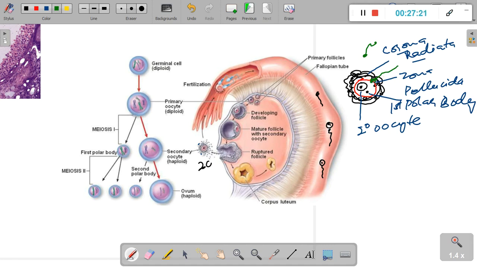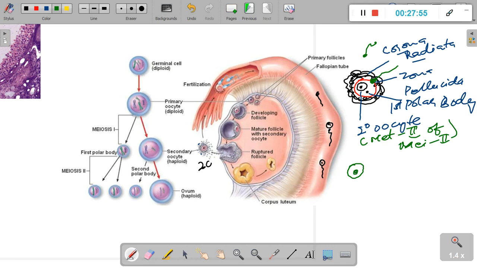Once this event of fusion or collision of the male gamete with zona pellucida happens, the secondary oocyte undergoes meiosis II. Recall that the secondary oocyte is arrested at metaphase 2 of meiosis II. So the moment this collision happens, the secondary oocyte proceeds beyond metaphase 2. It goes through anaphase 2, telophase 2, and then it divides into two cells. So we get two cells.